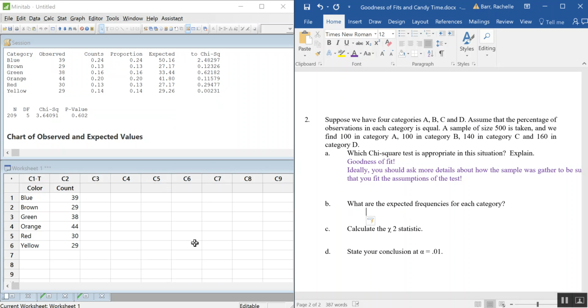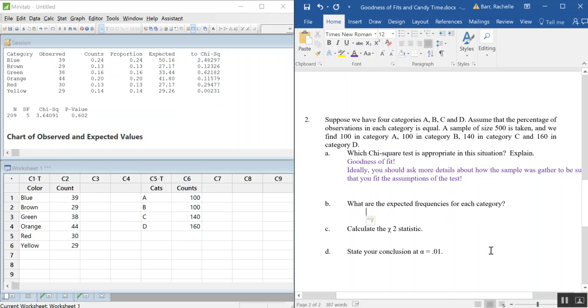So I'm gonna go over here, pause this, and type in what I need. And we're back. Okay, so I've typed in over here the amounts from our sample: the 100 for A, 100 for B, 140 for C, and then 160 for D. I named this cats because we don't know what categories this came from. So this is like, I don't know, things. And then I called this counts because I can't call it count. I call this one count. And I'm using the same Minitab spot.